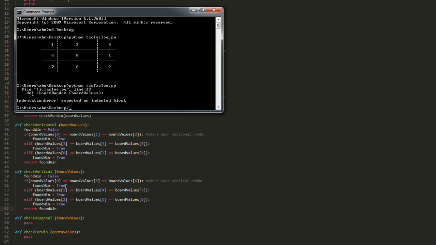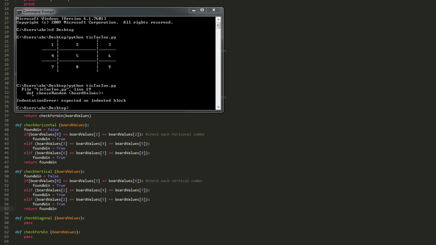But once again, this is a list, and we start with an offset of 0, so it'd really be 0, 3, 6, 1, 4, and 7, and 2, 5, and 8. But I'm just checking all the verticals. Same thing here, same setup. I assume that I'm not going to find a winner, then I check all the vertical possibilities. If any of those work, then I set the boolean to true and return it. Otherwise, I just return a false.